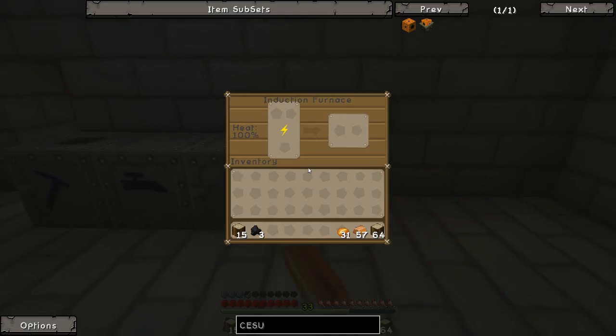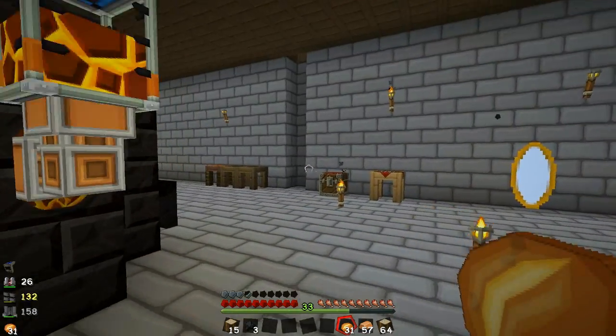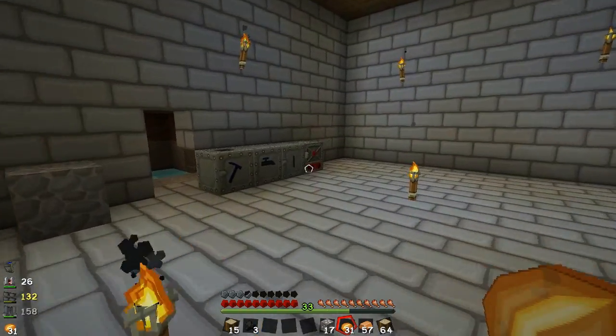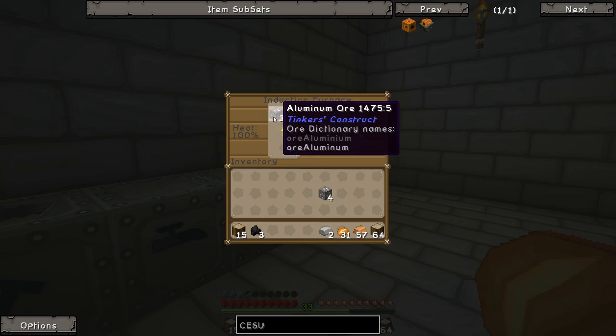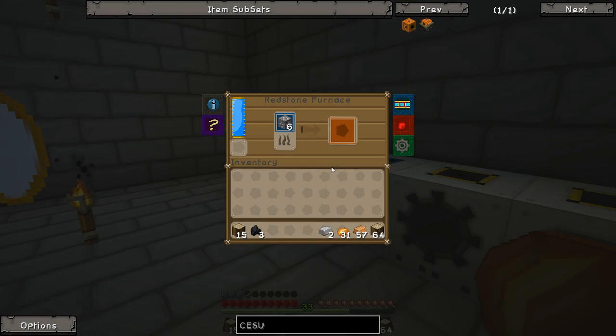So last episode we made the induction furnace, which is now at 100% heat. So if I quickly grab something that we can cook, like I think we can cook aluminium ore in a normal furnace. Possibly not, maybe. Yeah, look how fast that thing cooks in comparison. If we split that up evenly, look how fast this cooks compared to, say, if we put six things in this guy over here.